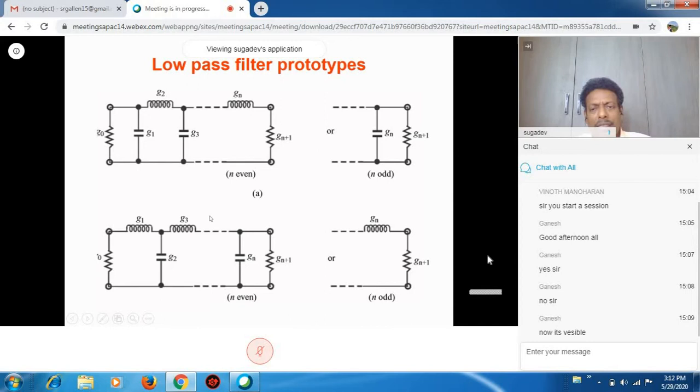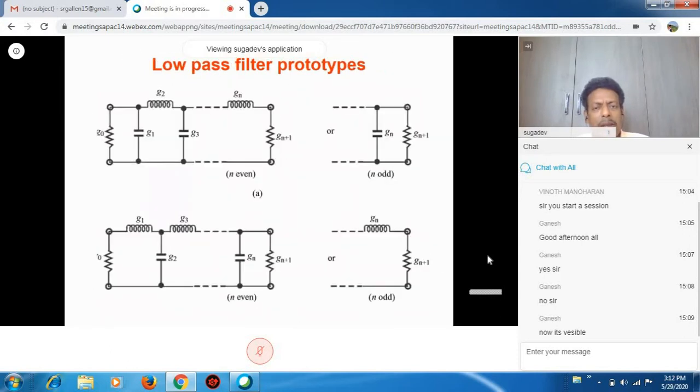That's another configuration. You can choose any of these. There's no difference in the components. For our example today, we are choosing this two shunt capacitors and one series inductor. This topology we are taking up for our example. So this is the first step: you fix which topology you are going to use to design your low pass filter.